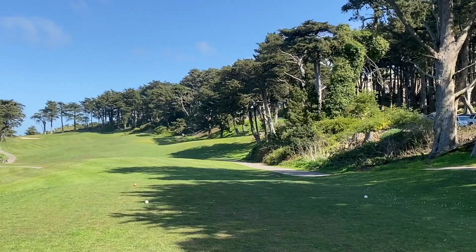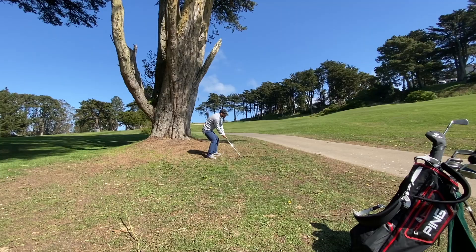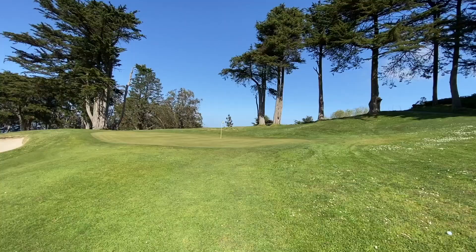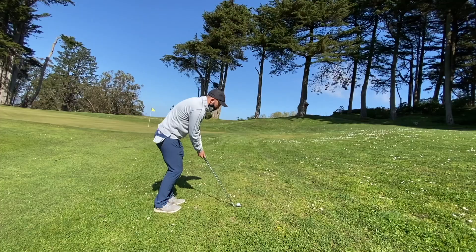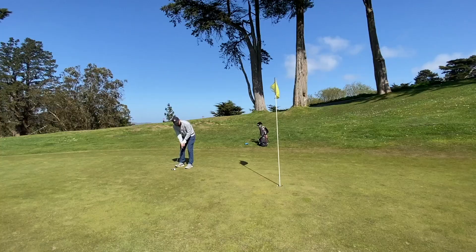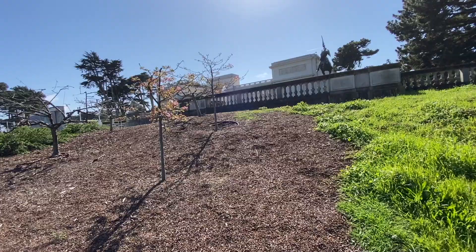If you look to the right, you can actually see cars in your vantage point on this course — if that makes you uncomfortable, be aware of it. Hit one of the worst shots I've ever vlogged. Was rushing through the course a bit because San Francisco is kind of a stressful place to be. Hit a really good chip but it didn't stop — when the wind is blowing toward the hole it's hard to get the ball to stop, and then the next shot was into the wind and came up short.